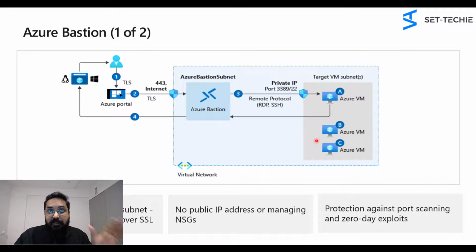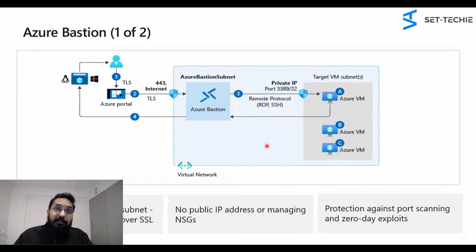So the Bastion host gives you a service which can help you take a remote desktop of your machines. That's so easy, right? You need not have SSH, you need not have RDP, no public IP addresses, no NSGs for scanning the ports, right? That's a very easy method when you would like to get onto a Bastion host.